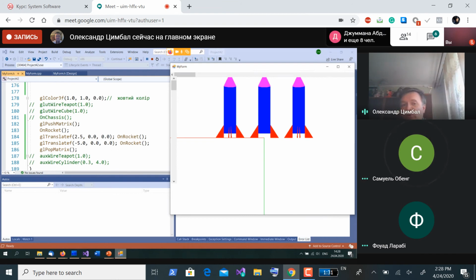So firstly we are going left 2.5, yes, and we are doing our second rocket, and then certainly we can go to the center of our coordinate system, but it will mean -2.5. It'll be in the same position as our first rocket. That's why we should go another 2.5, -2.5. So we are going -5. So we are going to the right position, and we are doing our third rocket.